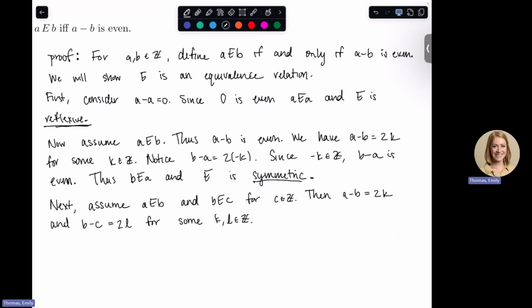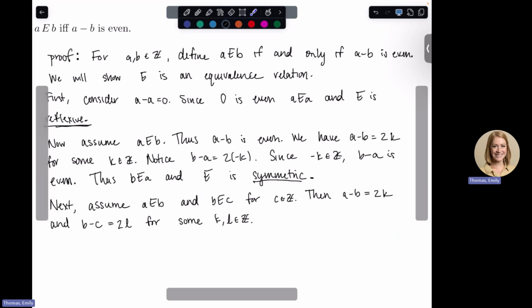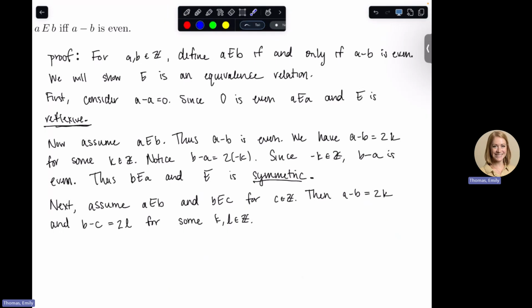Did you have to say A, B, C, and Z? Yeah, I kind of hate that I've done this, and I apologize to you all, but I called this out first. I said A and B were in Z. If you want to say it again, go for it. I would almost always start them by saying, let A, B, and C be in Z. Since I've already called them integers, I'm just leaving it. I like the question.